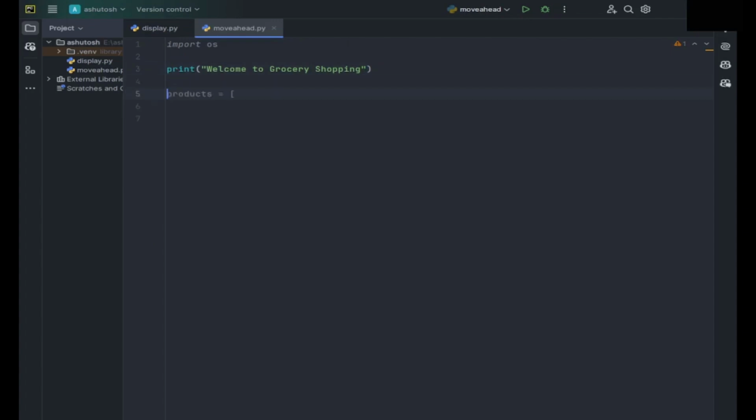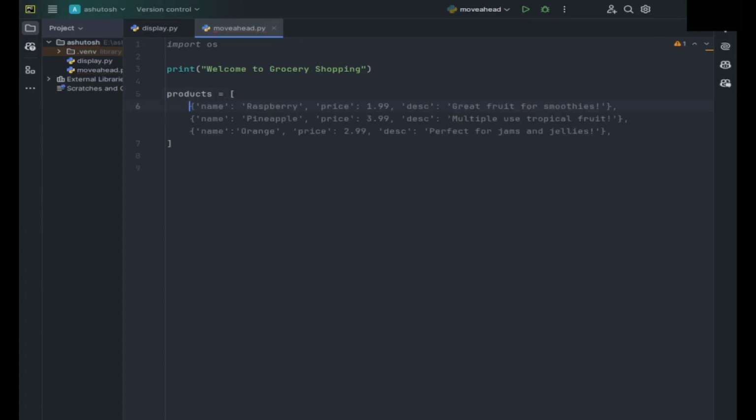And then we will create a list of products. Products equals a list. As you can see here, it's going to be name: I'm going to buy bread, comma, price is going to be 2.49, and quantity.